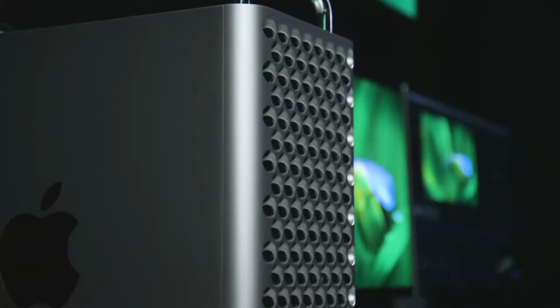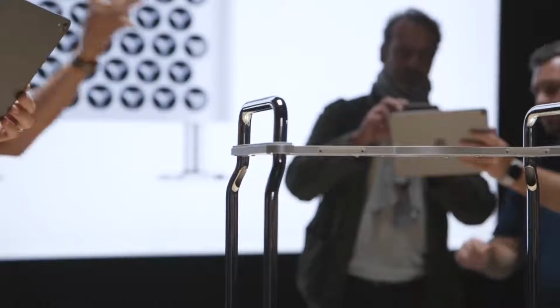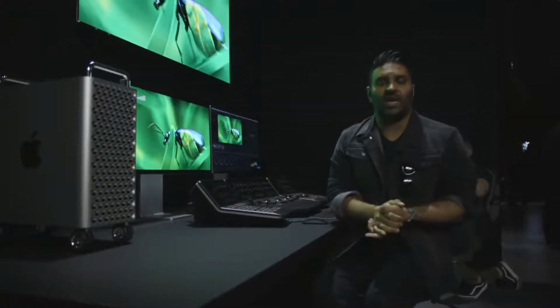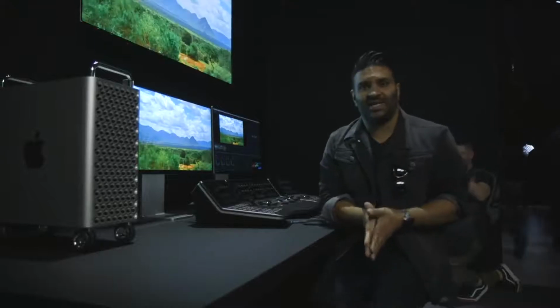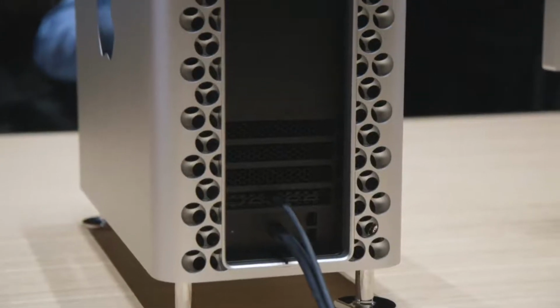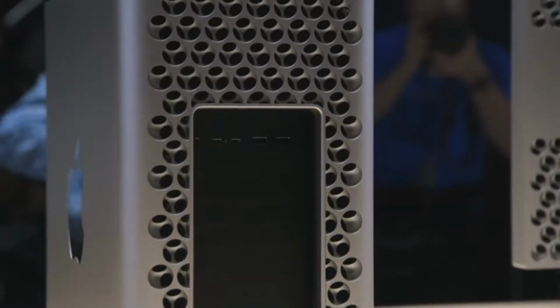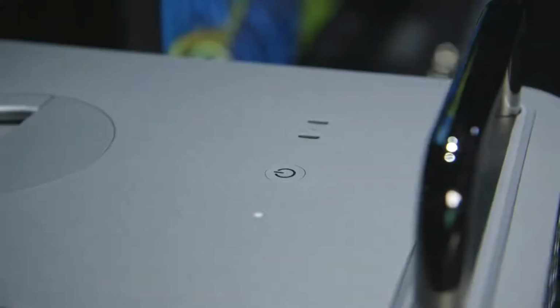It's all built inside of a stainless steel frame. All the components mount to that frame. This cover is just to manage the thermals. Inside, you've got an Intel Xeon processor with up to 28 cores. There are 8 PCIe 4 slots. There's an expansion slot for I/O that has a headphone jack, which is very important to me. It's got 2 USB-A ports and 2 Thunderbolt 3 ports. There's additional USB-C ports on the top.